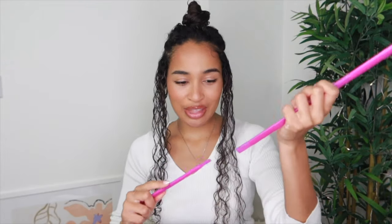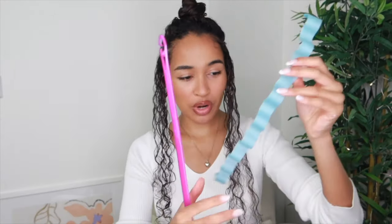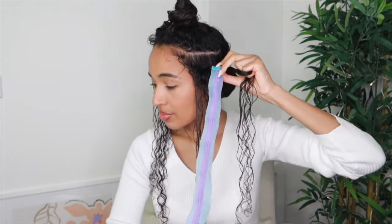Now I can start with the waveformer. With my top section, I'm going to start at the bottom, splitting my hair like this. In order to use the waveformer you're going to need the hook — this actually comes split into three and you have to put them all together, which is really easy. You just take one of the waveformers, take a section of your hair about an inch square, and make sure there's no hair around it. It's really important to make sure they kind of line up on the same wavelength — same wavelength, see what I did there?